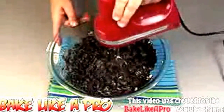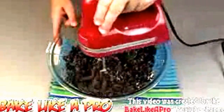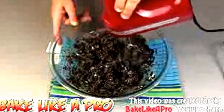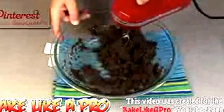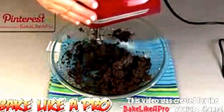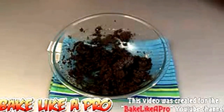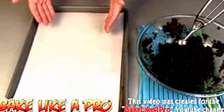So I don't suggest that you use anything faster than speed 1. Otherwise it's going to fly out of your bowl. So just take your time and just mix until well combined. Okay, about a minute of mixing and that looks good. I'm just going to increase my mixer here just to get everything off. And that's perfect.